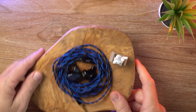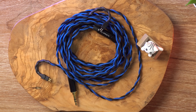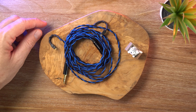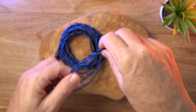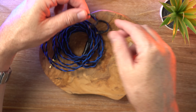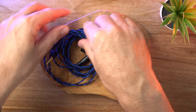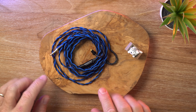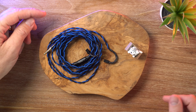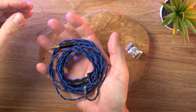Let's bring in these IEMs. I think we'll start with the cable today. It is a lovely blue and black fabric braided cable. I'm not usually a fan of braided cables, but this one is very supple — you can see it winds up nicely and handles really well. It does have pretty aggressive ear hooks, which I'm not a fan of at all; they can cause discomfort over prolonged wearing. The cable is also longer than your standard cable — about 20 centimeters longer than your average IEM cable, not sure why. I'm kind of give or take on that, but it's a nice cable overall.